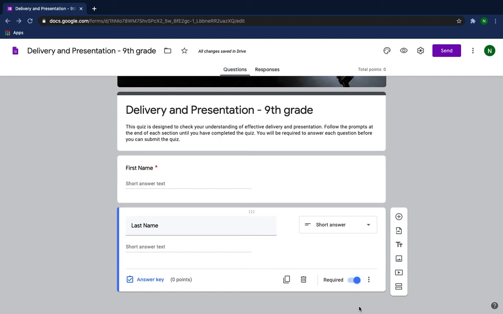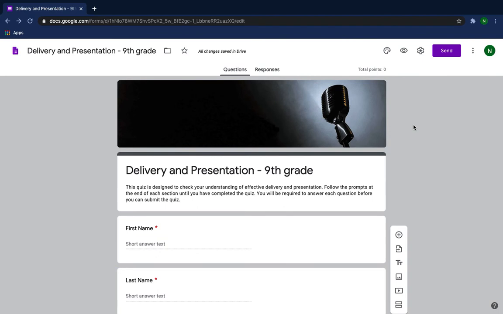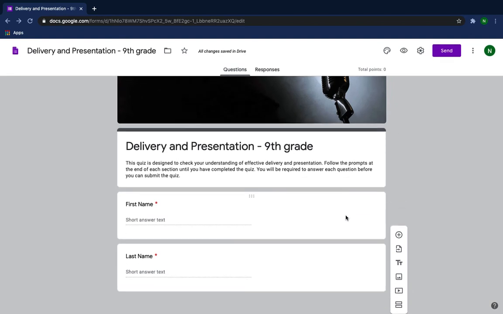And so now you're good to go. Now that student is required to enter both their first name as well as their last name. At this point in the rubric, we should have everything done up to question 1, student name, and also require responses. I showed you how to do that when we created the first name and last name questions. So from there, we should be ready to go ahead and input our 5 questions.